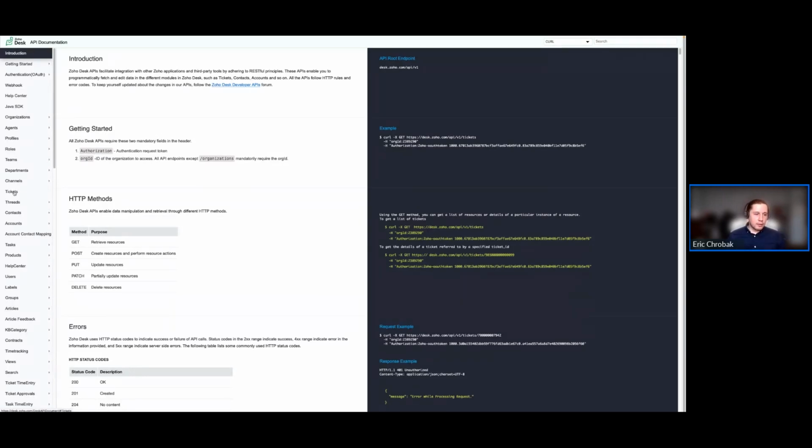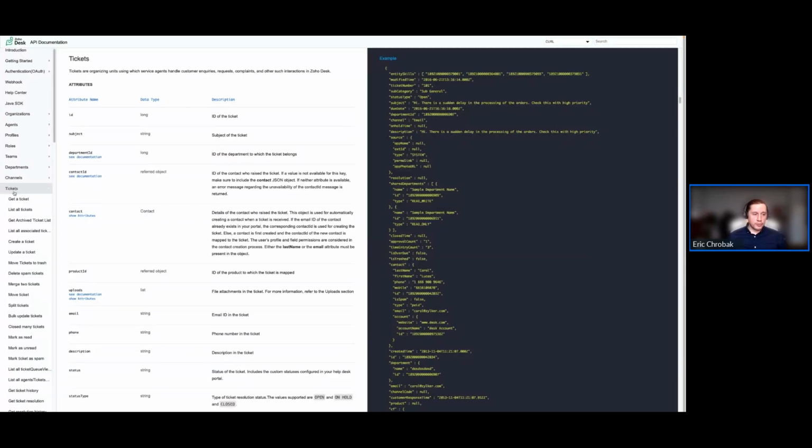But what I wanted to point out that's unique here, especially if you don't have too much experience with Desk, is the difference between tickets and threads from the API's perspective. If you want to auto send a reply or what have you, then you need to know, was it the client that replied or was it someone on your end who sent a response over?